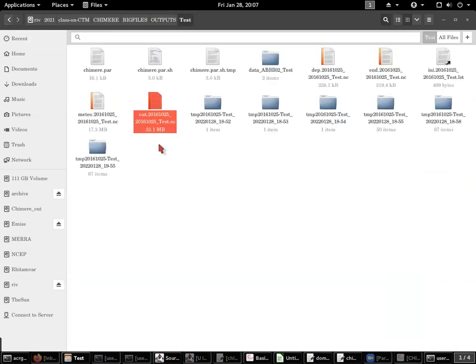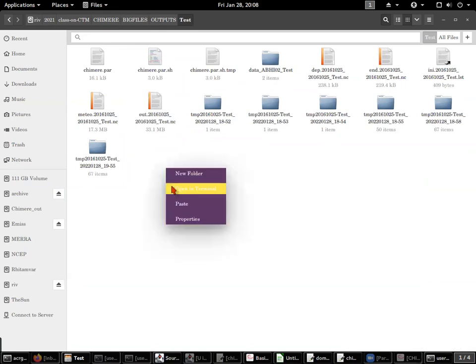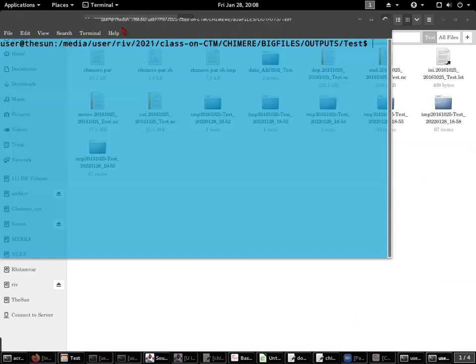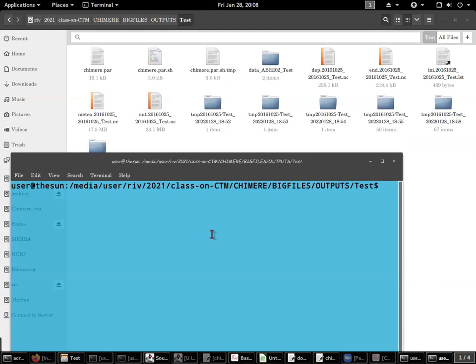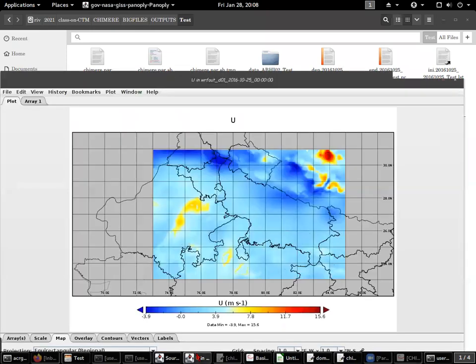And here where the simulation output is generated, you can see this file. This file is the actual output which contains the species concentration. Okay, let's open it with Panoply so we can see the domain size.